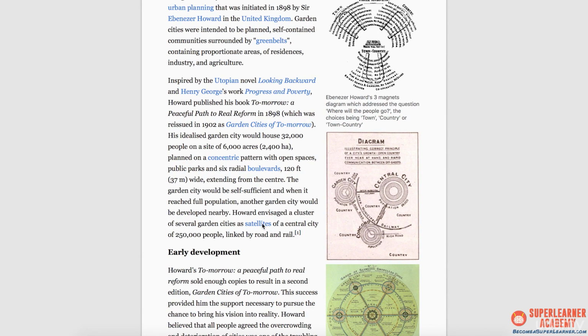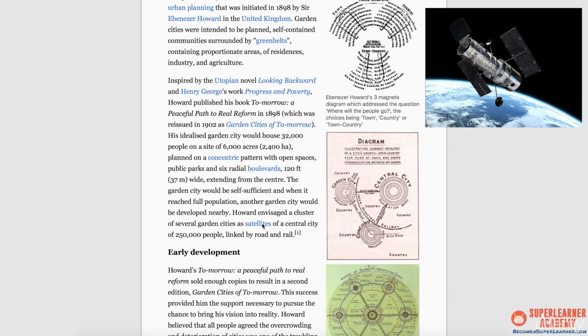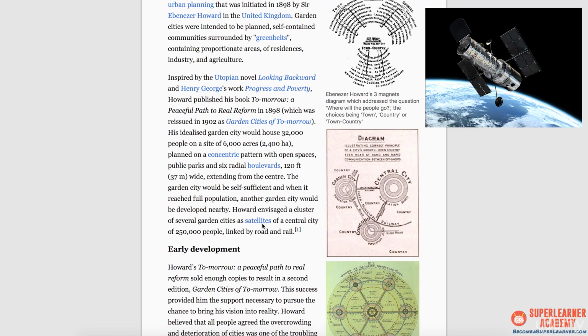Now, for satellites, I actually picture a giant space telescope, the Hubble Space Telescope. It's probably a kind of strange example, but you might think of a communication satellite more readily. I have a very vivid image already in my memory of what that satellite looks like, so that's easy for me to come up with, and I just jump to it right away.